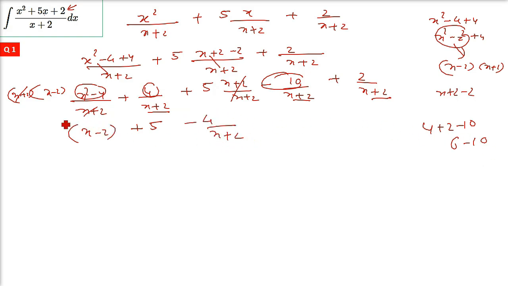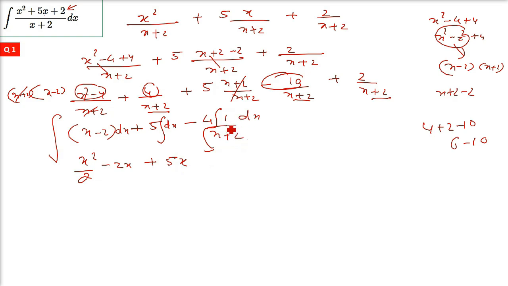Okay, now integration we will do. See, let me tell you, integration and dx is everywhere. I'm just skipping it here just not to clutter things. I have to explain things very clearly and cleanly. So this is the integration. This will be x square by 2. This will be minus 2x. This will be 5x. And then we have this integration of 1 by x plus 2.